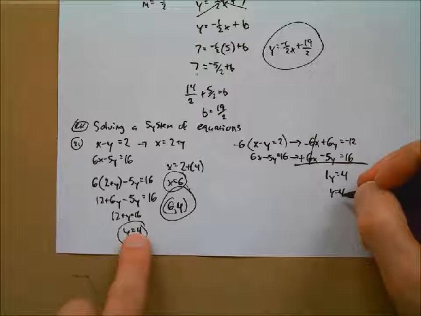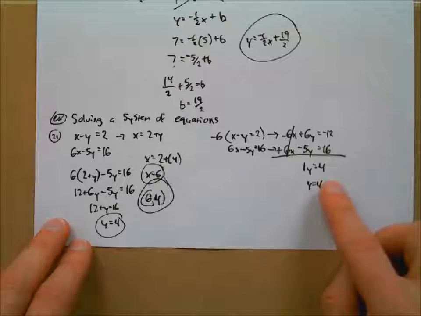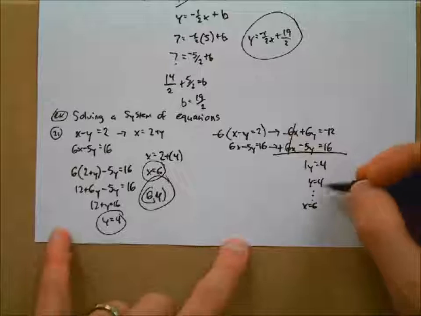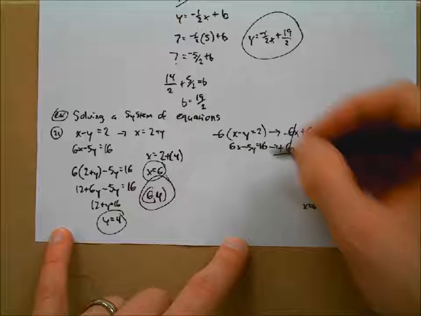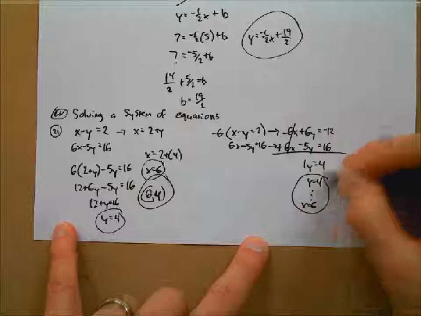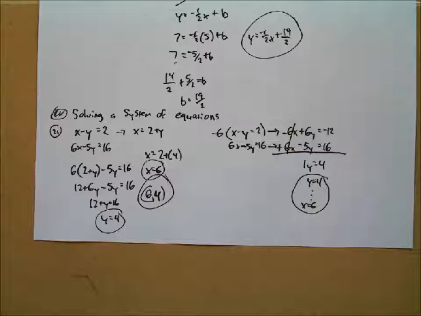That's what we had right there. And so then you'll know that x is going to be 6. How do you get this x equals 6? You can plug the 4 in there, or plug the 4 in there, and solve for the x that way. So that's another option, using elimination. It's really just a matter of choice at that point. The more options you have, the better it'll go. Any questions on any of that?